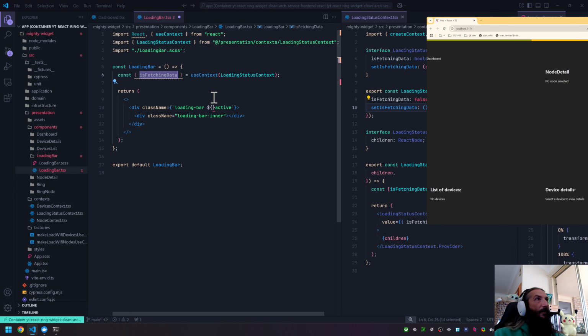So if is fetching, then return active. I think we can use this syntax, right? Otherwise return null. Cool. Save it.